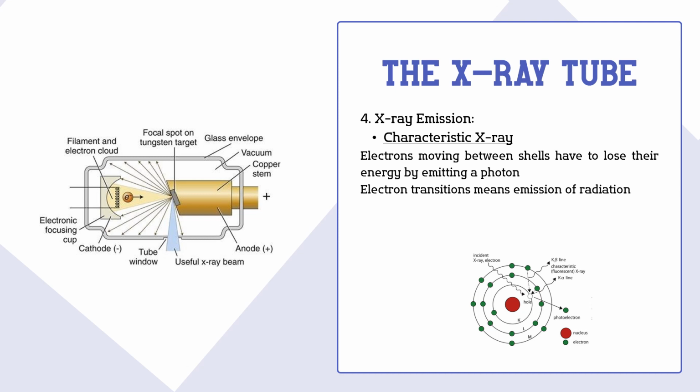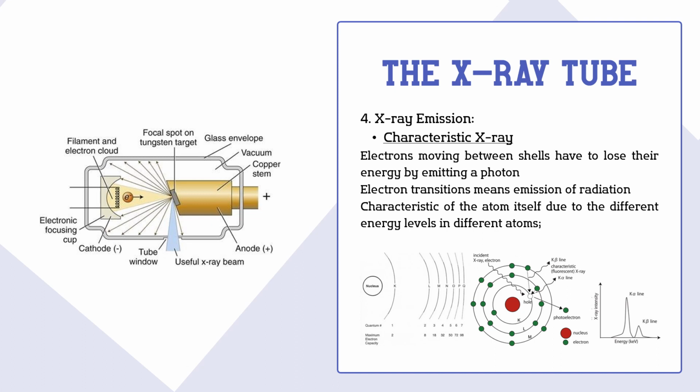The ejected electron will travel with energy equal to the energy of the incident photon or electron minus the binding energy of its shell, while the emitted X-ray will have energy equal to the energy difference between the two shells. It is called characteristic X-ray because it is characteristic of the atoms in the target and of the shells between which the transitions took place.